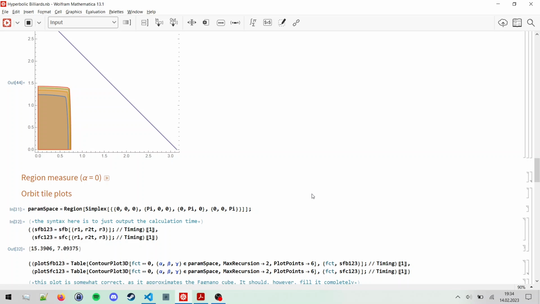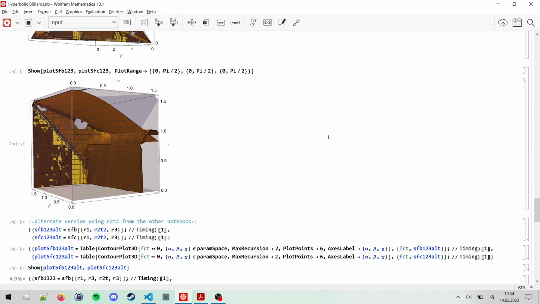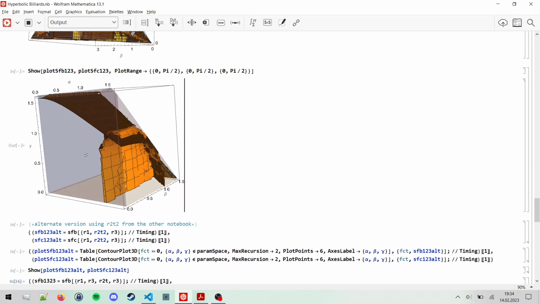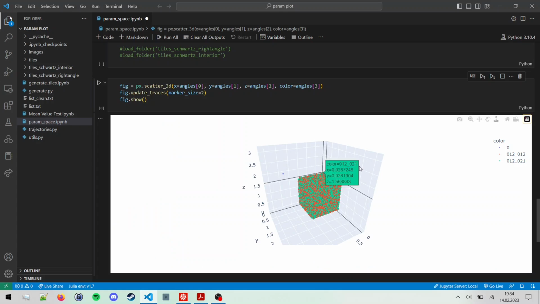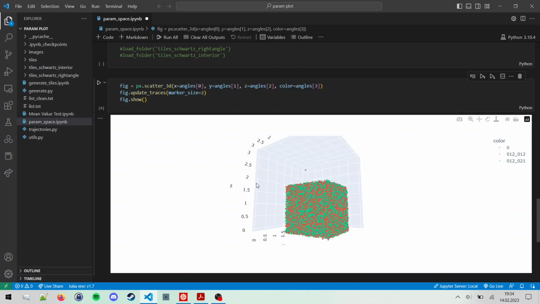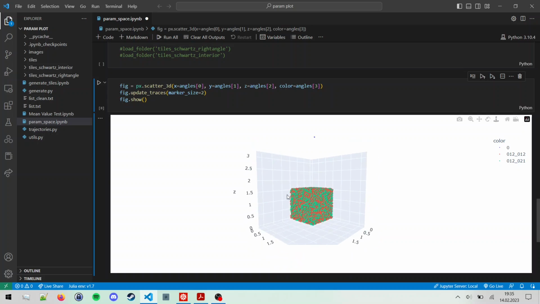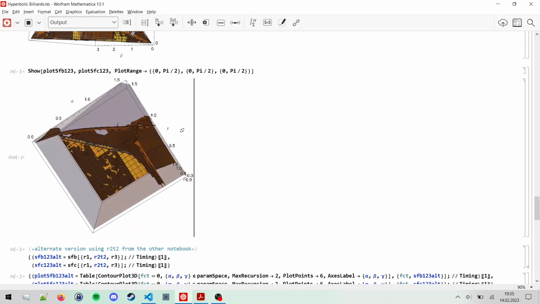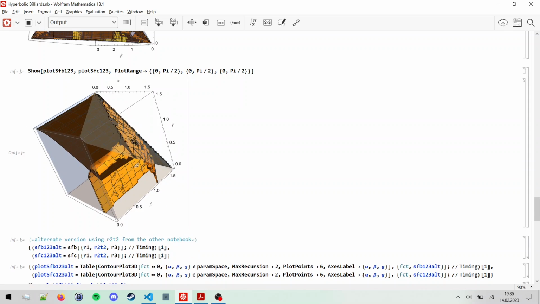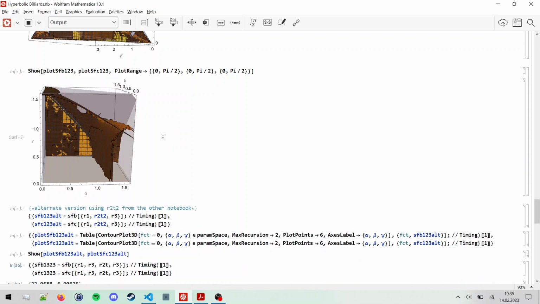And on the other hand, we've tried to refine our method for plotting the whole orbitile. I can show you some of what we've done here. For instance, this plot corresponds to the code 123, which I can show you over here. The orbitile is supposed to look like this. So it's basically a cube with one side chopped off. And this is what we're getting so far. It looks quite good. It's very close to it, but it's not fully there yet. So there's still some kinks to iron out in our method.